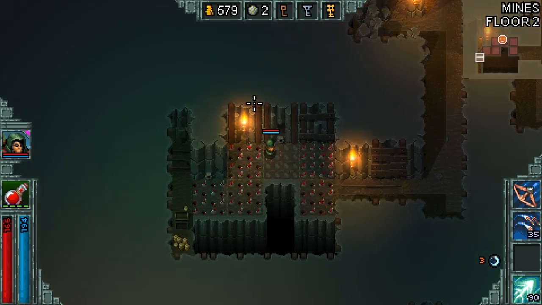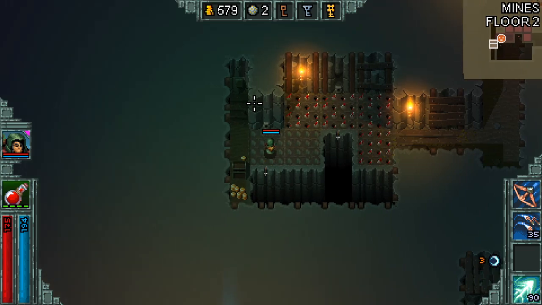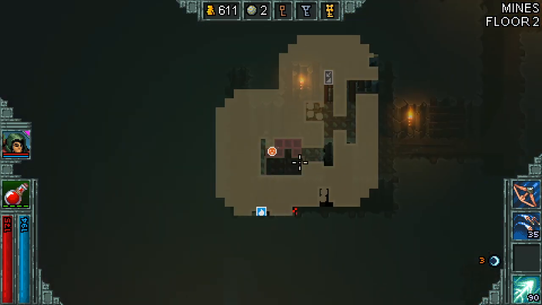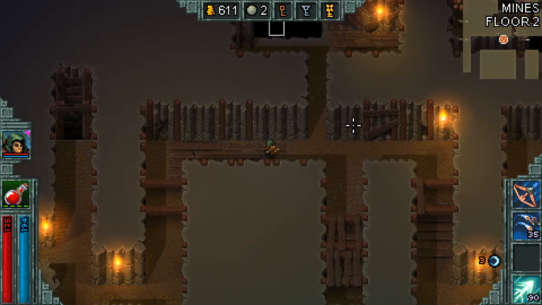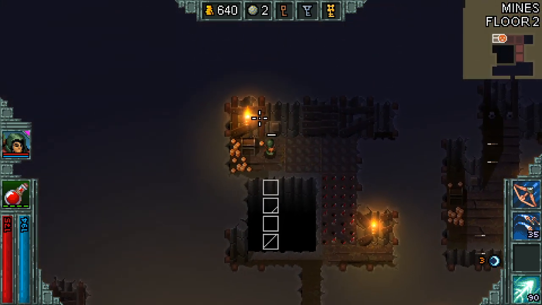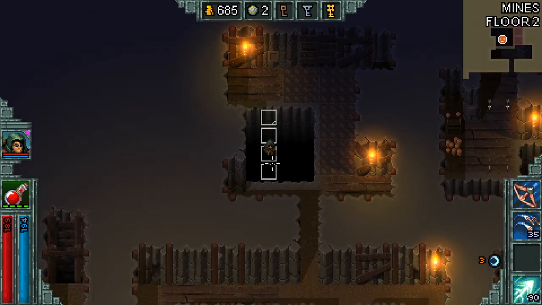Oh. Yeah, this is not a very fun trap. Ah, broadsword. My insane regeneration, however, I could just walk over it without problems. Well, here we go. Glass tiles. What trap? Heavy gauntlets, extra health. Nice.